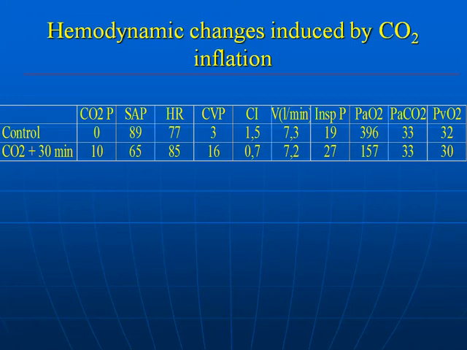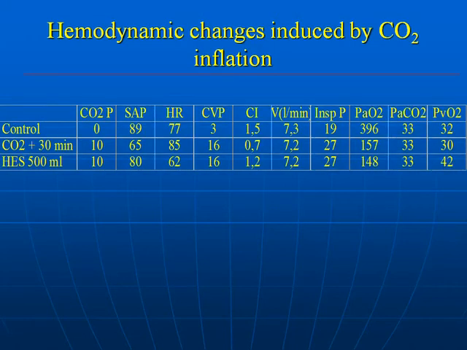The PO2 also decreased, have you seen, from 396 to 157. Why? Well, obviously because he's not exchanging as well, because your cardiac index is decreased. So what do you do? Well, the best thing is not to give inotrope, it's to give some volume. So you give 500 cc's of plasma or whatever, and you can see that the CVP is the same because it's artificially augmented, but the cardiac index rises to almost normal level of 1.2.